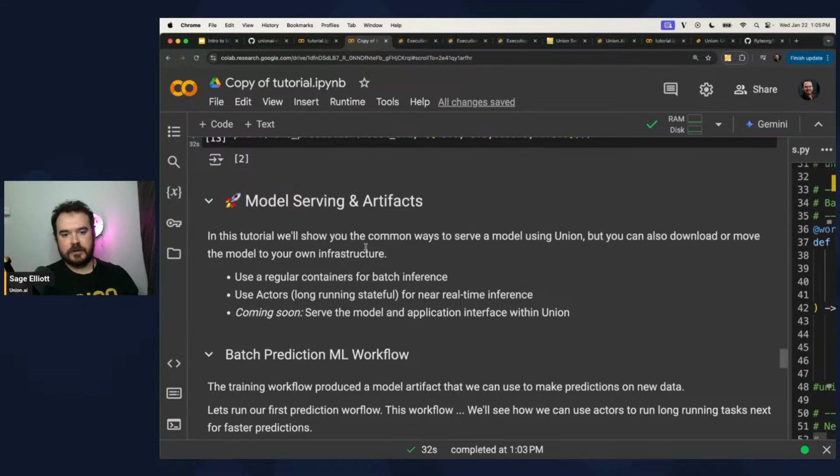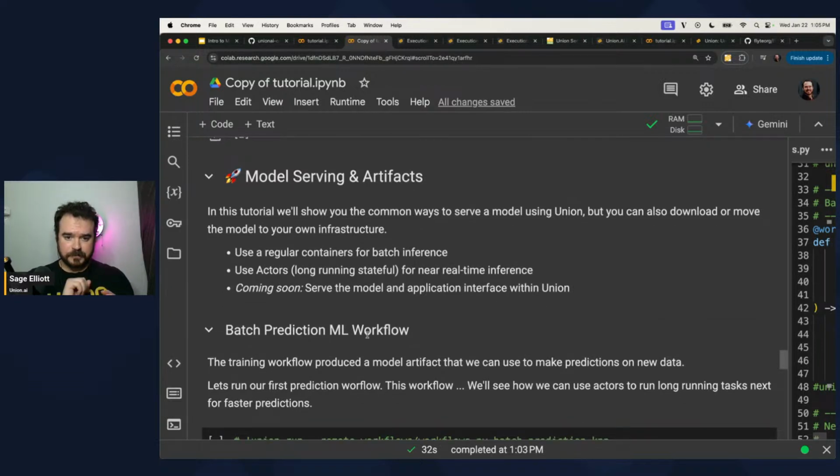This is really useful for serving, but also if you have a pipeline where you're maybe not serving a model, but you're using the same container across all the different tasks, and the container startup time is quite a bit, and you want it to run faster, you could have an actor set as the container for all the nodes in the pipeline in your workflow, and use that across. So if you really want to cut down cold start time on containers, Union actors is the thing to look at, and it enables something like near real-time inference for a lot of models.